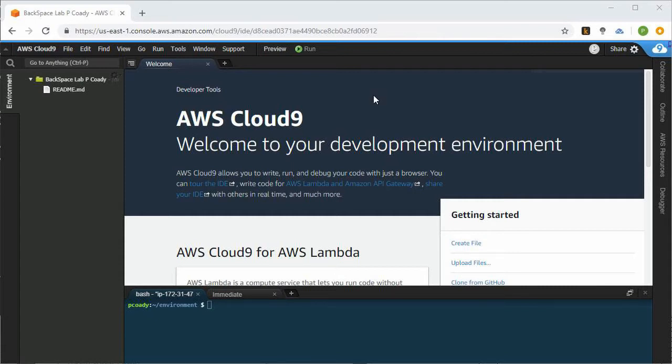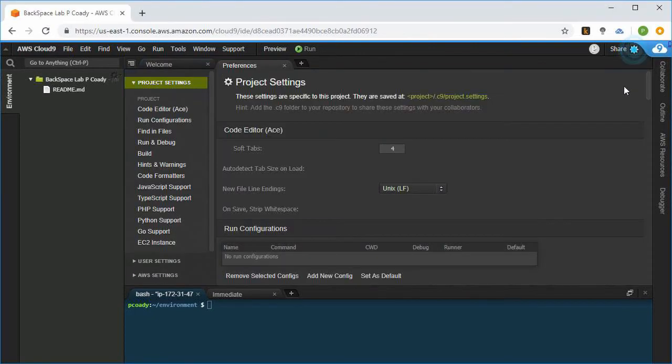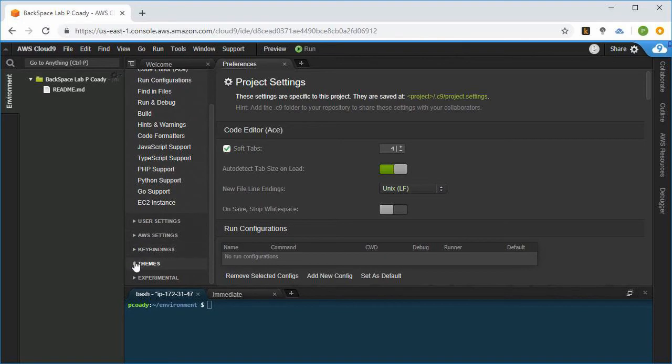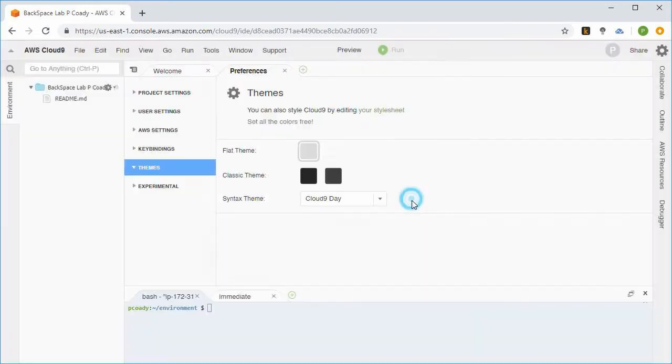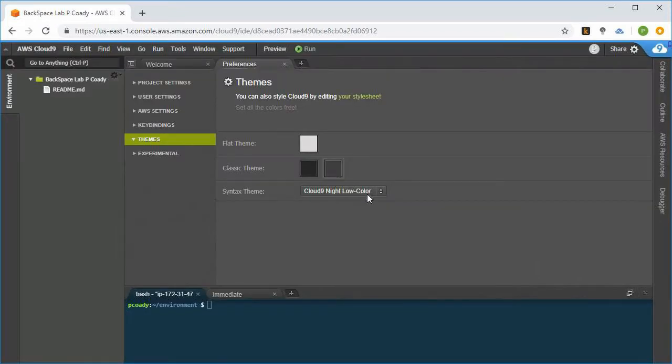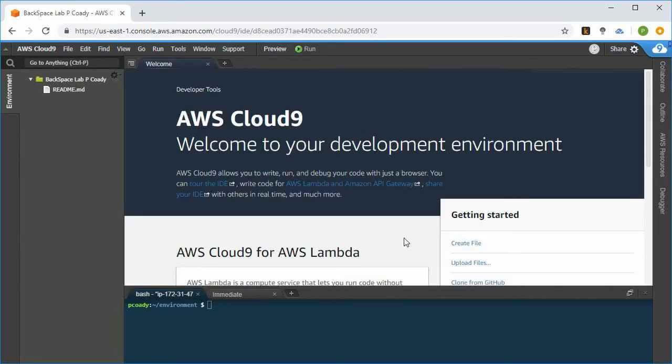Now, if we want to change this, yours will probably be a quite light and bright user interface. I like a dark one. So what you can do is go into this toolbox icon here, this sprocket, and click on that for the preferences. And if you scroll down and go to themes, by default I think you have this flat theme, which will be that one there, but you can change it to a darker theme. And I like this dark gray one here. So if you like the dark gray, you can change it to that quite easily. So we'll just close out of that now. And we'll start to issue some commands and see how we go.